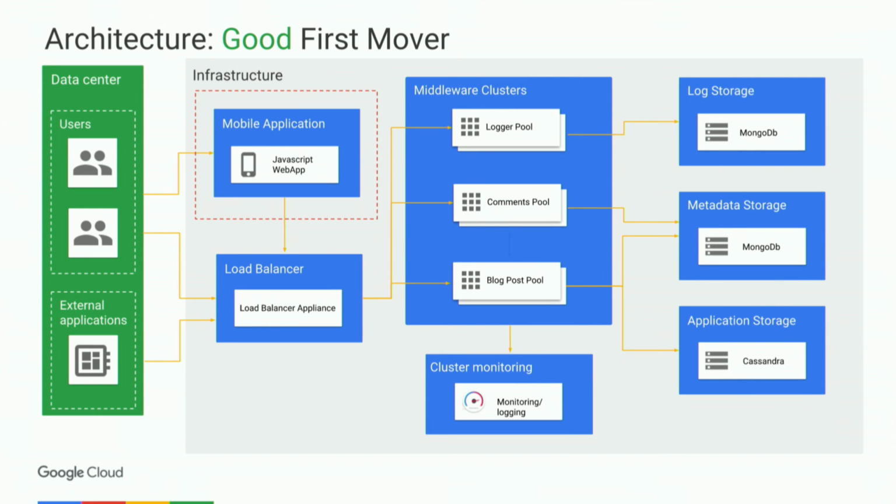And so if we look at, say, an example application where we have users and external applications connecting to a website and a mobile application, there's a logging system, there's blog posts and so on, some sort of, say, customer commentary system, for example. It could be a lot of things. And if we look at this whole system, what would be a good first mover? For example, this mobile application doesn't really depend on much of the rest of the application stack. It's got pretty simple inputs and outputs, and it can be pulled out and put in a different application location fairly easily. And so this would make a pretty good example of a first mover.